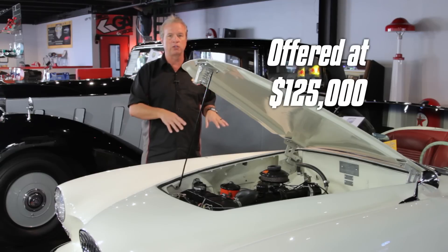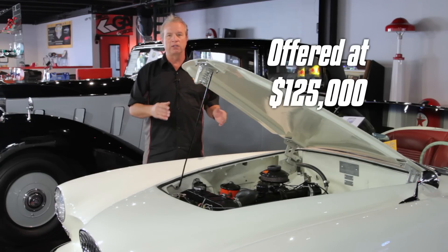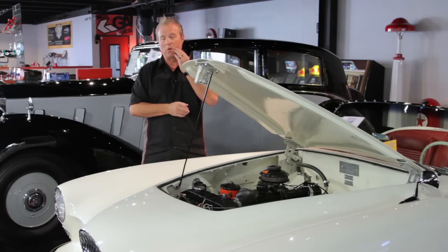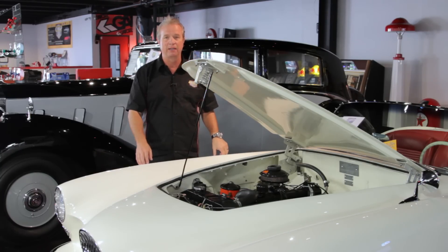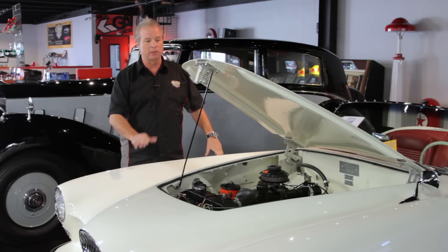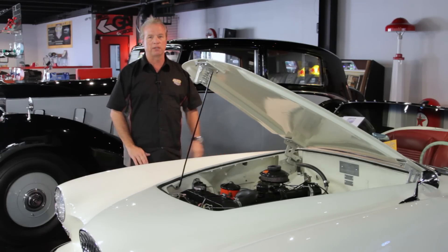We have it offered at $125,000. You can see it at CTRMotors.com. For more pictures or any further information, just contact us at 888-375-3050. Come check us out at our showroom at 950 North Canyons Parkway here in Livermore. Look forward to talking to you — this is a great collector car. Hope to talk to you soon. Thanks.